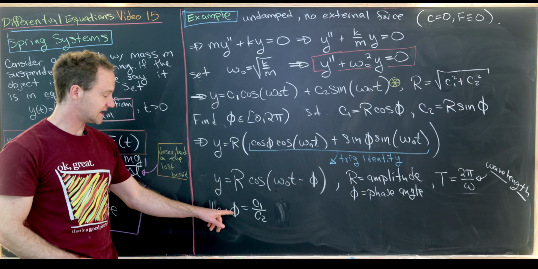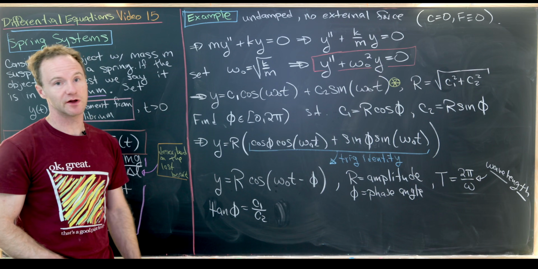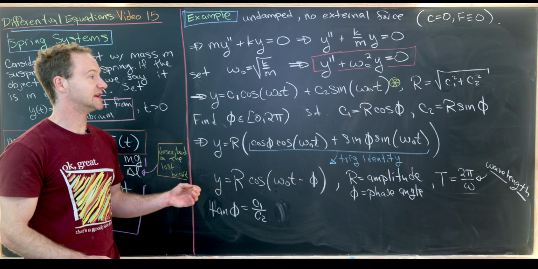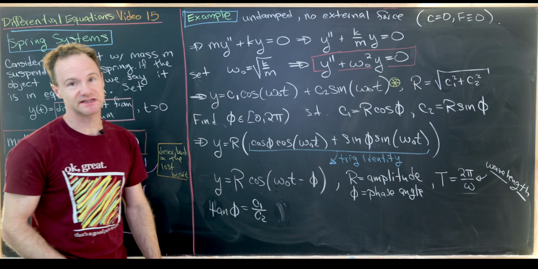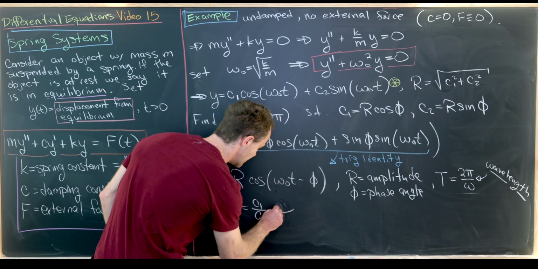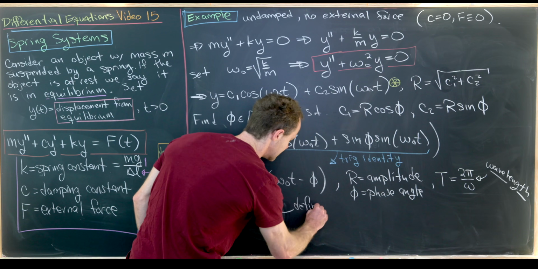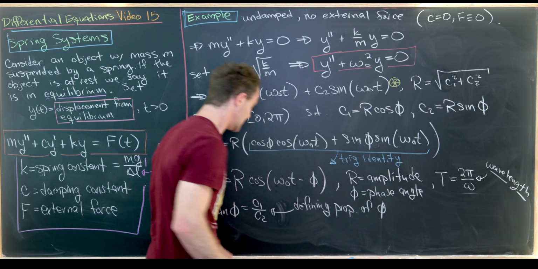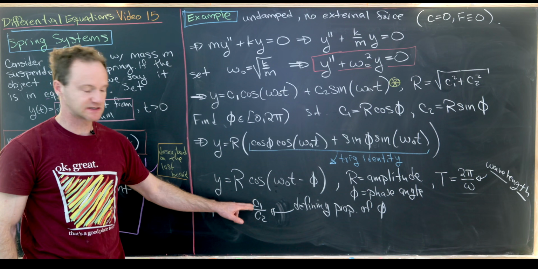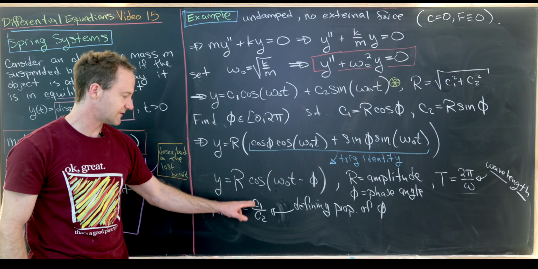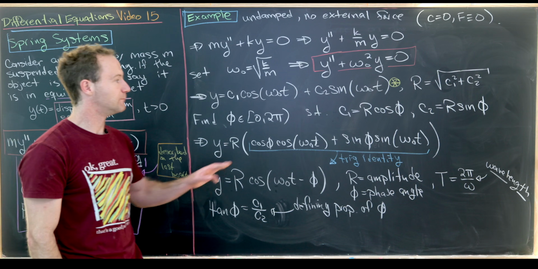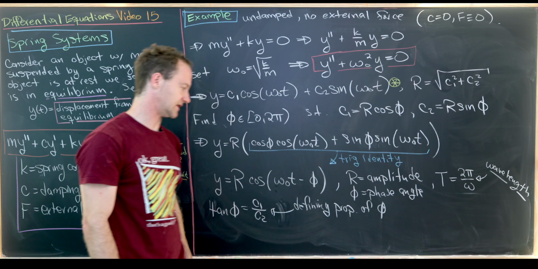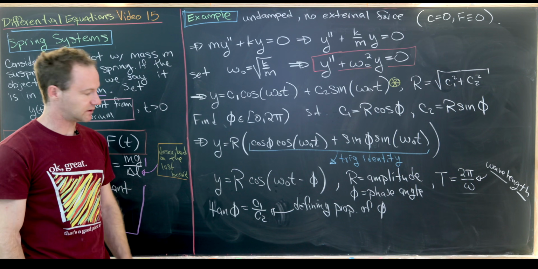And you might be tempted here to say that phi is the inverse tangent of C1 over C2, but that would not really be the greatest thing to do because it's going to depend on the sign of C1 and C2. So I'll just put here that this is a defining property of phi. Keeping in mind that if the numerator is positive and the denominator is negative, that gives you something different than if you have vice versa, based on the sign of cosine phi and sine phi. So I'll let you think about that as well.